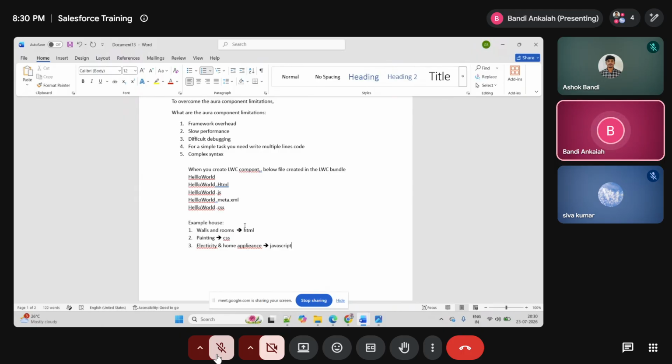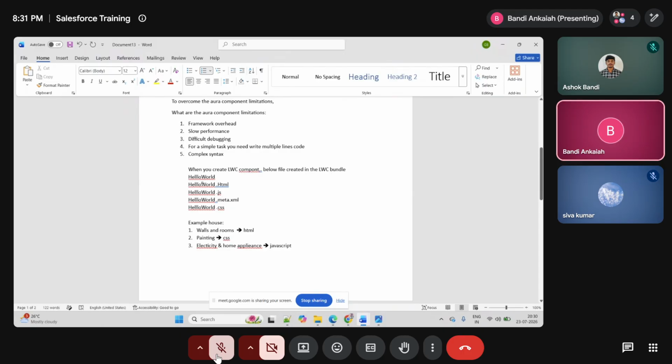CSS is optional; when you require it, then only you can add it. By default these three are important: HTML, JS, meta XML file.